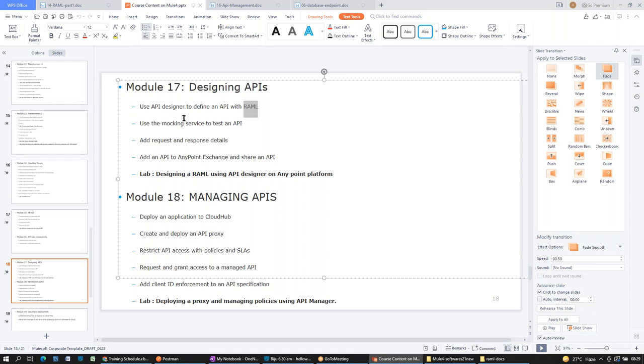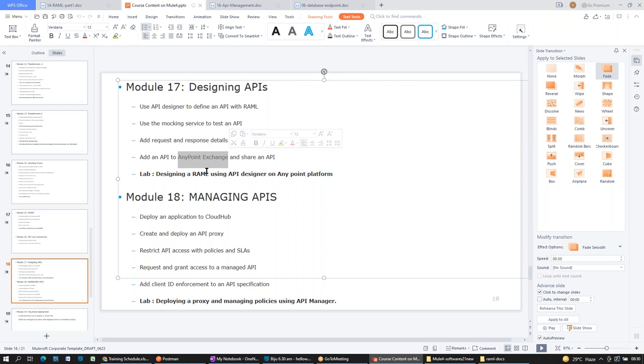For that, you are creating your own RAML files, and you are going to simulate the response to get feedback from a client by giving sample data, right? And you are going to publish that API to use internally at your organization level. At the same time, you can share it with the external client to get feedback. That is called simulation. And this Any point Exchange is where you are going to publish the APIs in order to use them internally. That is called designing an API.